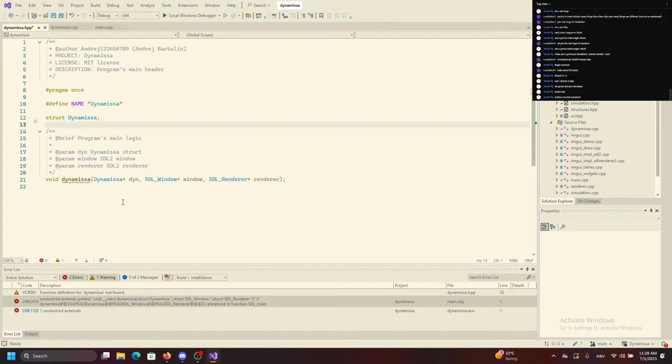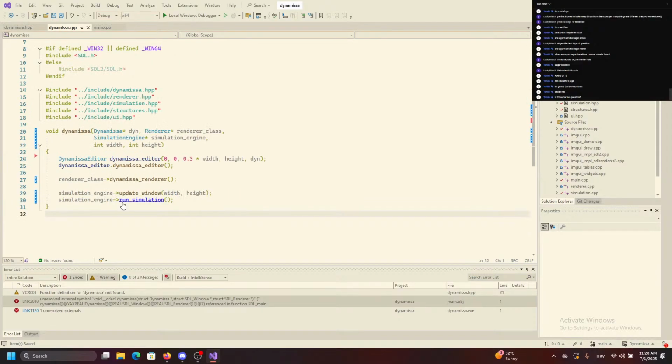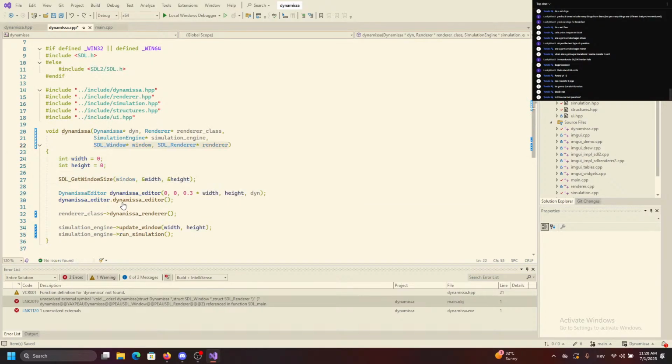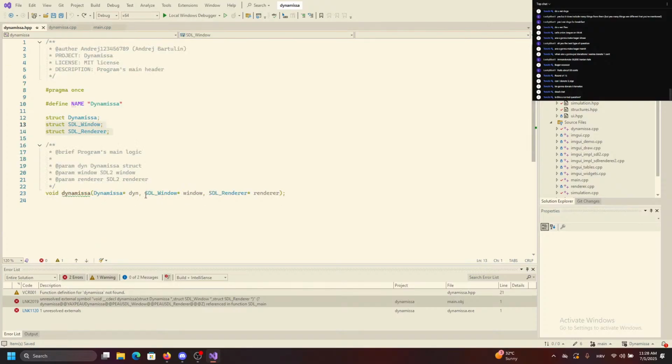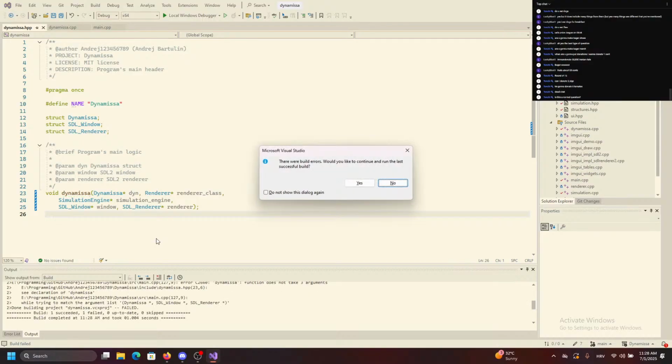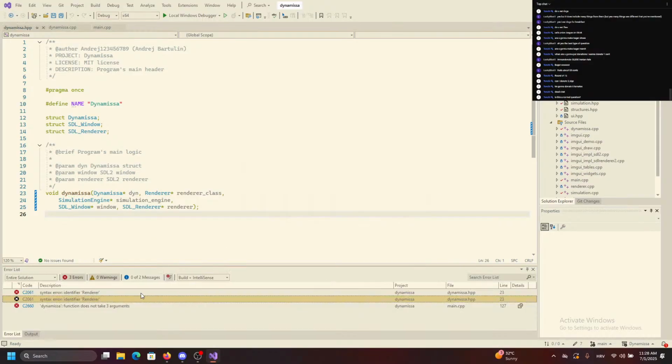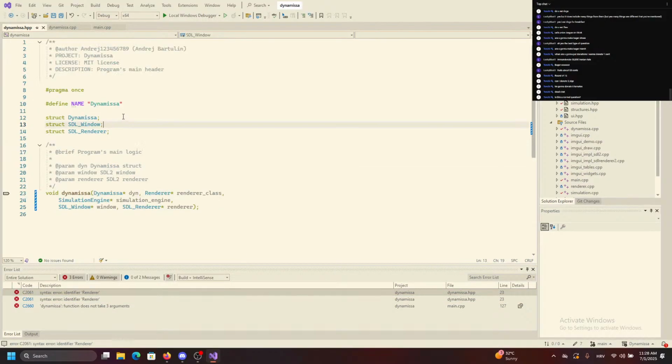Oh, oh, oh. I know what the problem was. It's not in SDL2. I'm going to keep this. I didn't update this. Okay, I'm sorry. And the code should compile now.